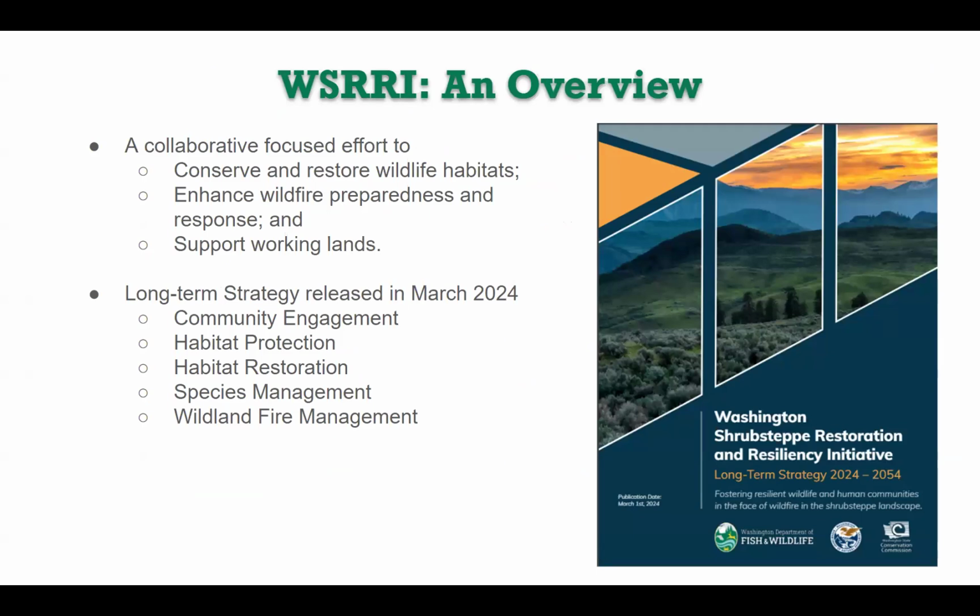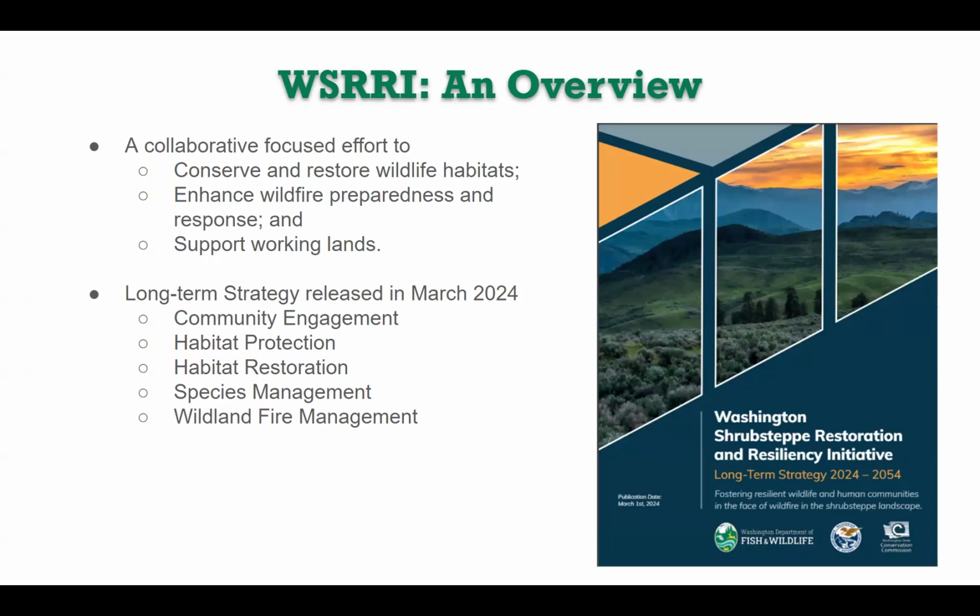Okay, so I think many of you are aware of WSRRI. That's the Washington Shrubsteppe Restoration and Resiliency Initiative. This is a very large collaborative effort that was born out of a legislative proviso that was developed in response to the 2020 fires that burned in eastern Washington. Within about a 24-hour period, we lost somewhere between 400 and 600,000 acres of wildlife habitat and rural communities due to wildfires that burned on Labor Day.